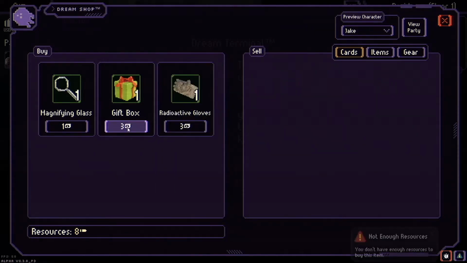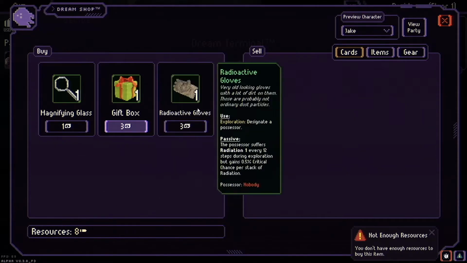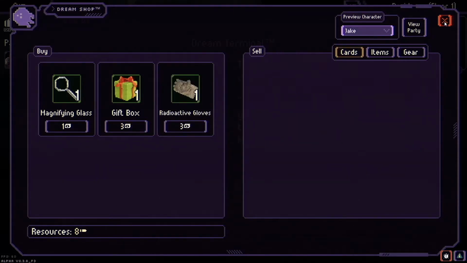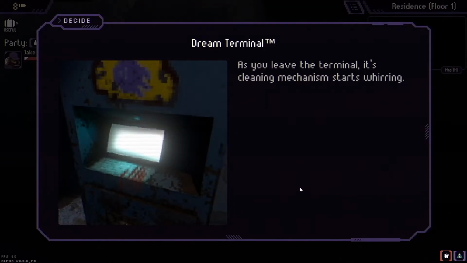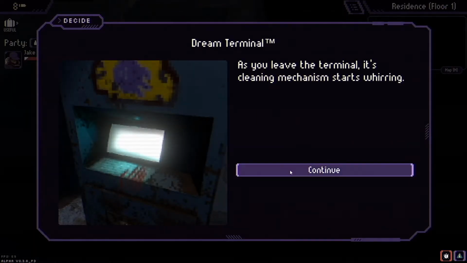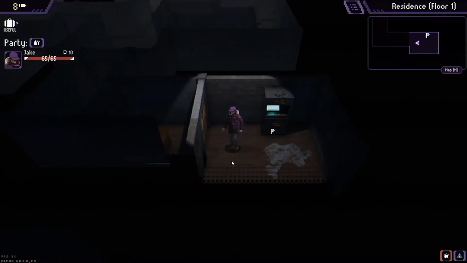So we're gonna grab this. I like it a lot. Let's take it. Oh, don't we have 8 resources? We don't have any resources. Okay, that's okay. This is something we'll be able to get much later on. So we're gonna walk away. So leave the terminal. Its cleaning mechanism starts working. All right.